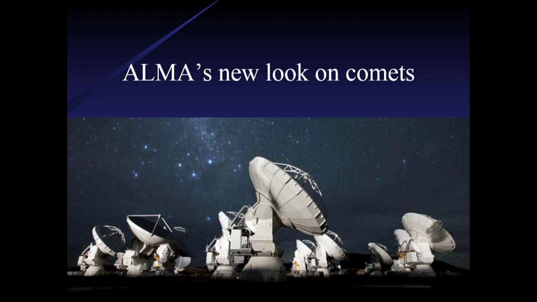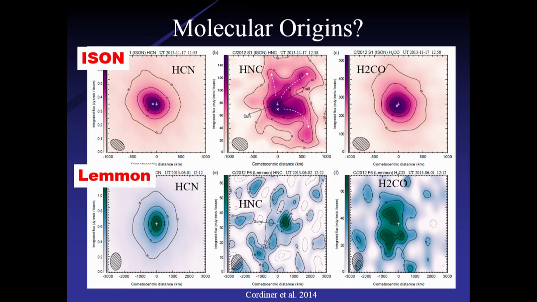I couldn't give a talk without saying something about ALMA. My team has basically led all the cometary studies with ALMA. We've actually observed about 6 comets now with ALMA. This is some of our first results. Basically what I wanted you to take away from this is there's actual chemistry that happens in the coma. Just because we're seeing something remotely doesn't mean that that's the pristine actual material. Things are actually happening within the coma itself.